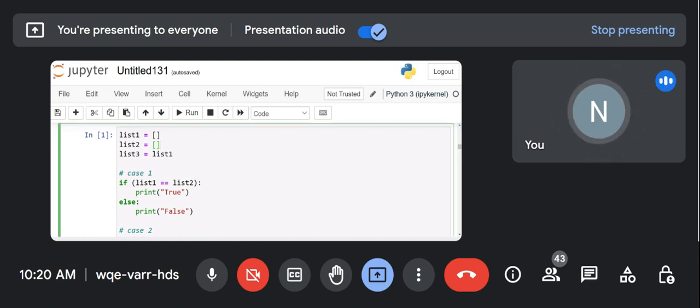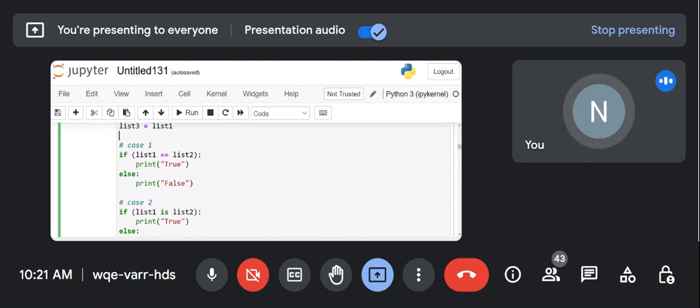All right, so I have created three lists actually. That is list 1, that is an empty list. A list is represented by square brackets. Okay, and if there is nothing in the list, then it's empty. So list 1, it's empty. List 2, again it's empty. List 3, I assigned a value to it by list 1. So list 3 equal to list 1. Okay, so list 2 and list 1 both are empty, and list 3 is equal to list 1. So what I believe right now is list 3 is also empty.